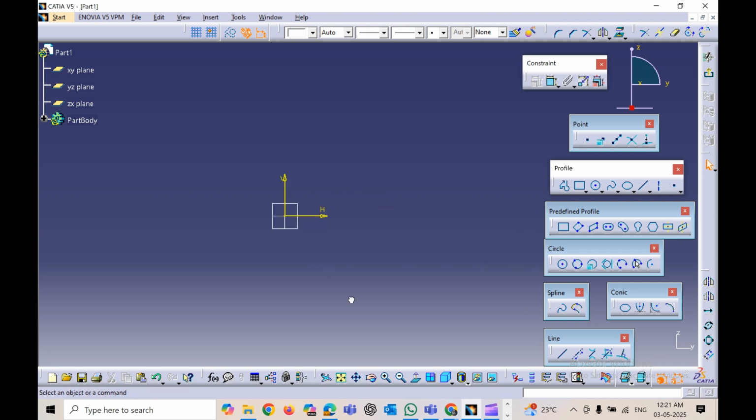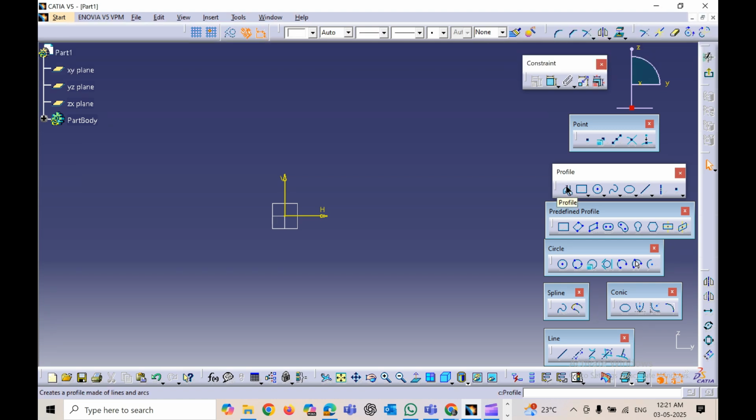The first one is known as the profile. In order to know what the tool is and to learn by yourself, I would like to give some tips. The first one is to highlight the toolbar with a left click, and then if you move the cursor next to the command, Catia pops up the command name.